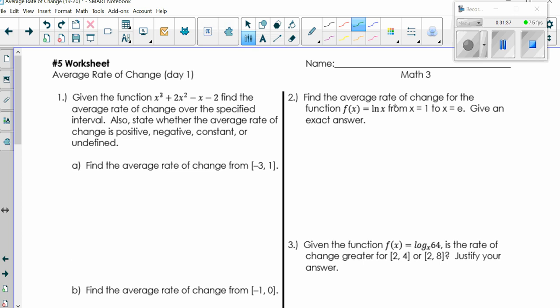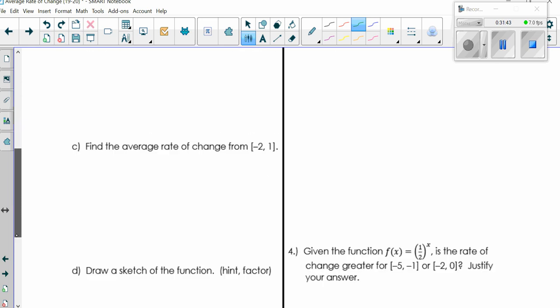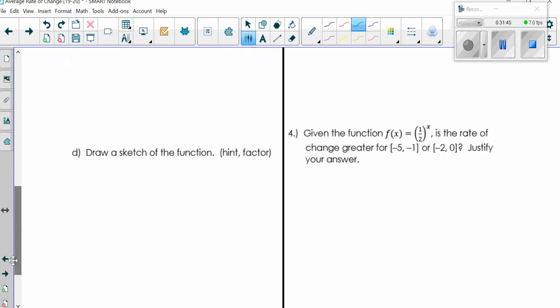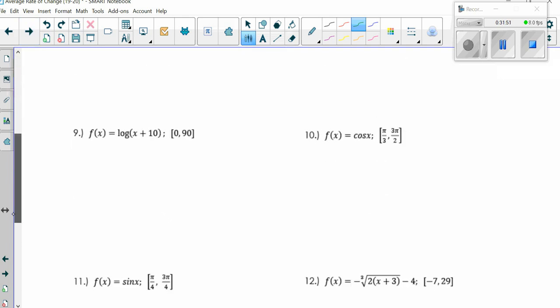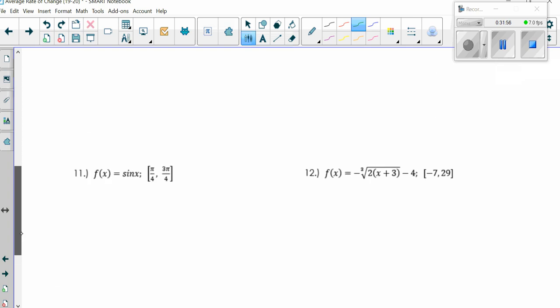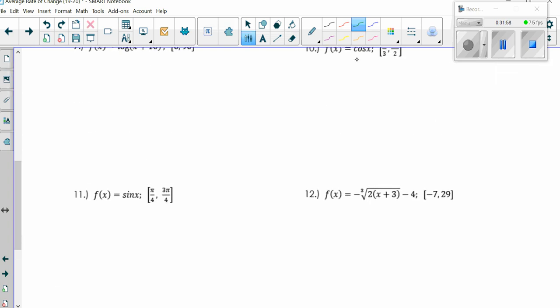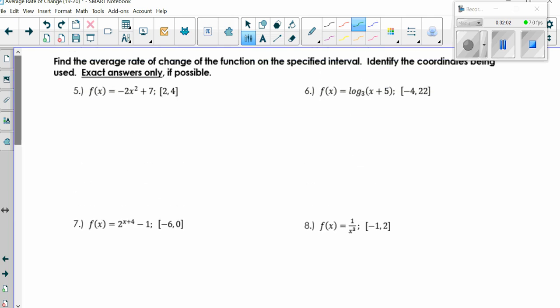Over here, you have natural log functions for an interval, just a different way you can write an interval. Same thing there, you have log function, and then here you have an exponential function, okay? And then the backside is going to look just like the notes, where you have 2, 4, 6, 8 problems. All the answers are on the back page. But notice you have trig here, you got trig up here, you got a cube root here, a log there. So it's really good review of logs and trigs and rules of exponents.